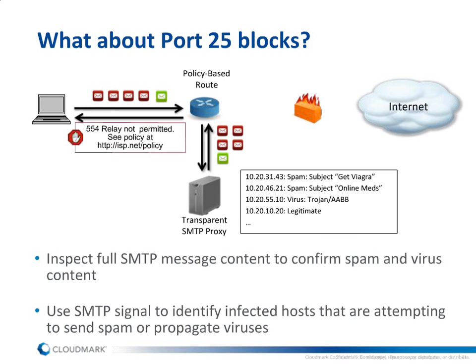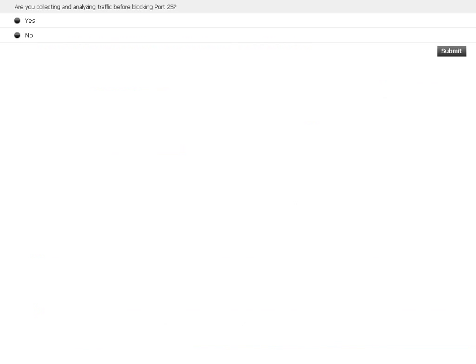So I'll turn it over to Lenny to administer our next question. Great. So now, again, a simple binary question. Are you in fact collecting and analyzing traffic before blocking port 25? Again, as opposed to simply blocking it, are you using the data that you can glean from your port 25 traffic to do some kind of diagnostics regarding threats? We'll give you just a second to answer yes or no, assuming that you actually know, and click the Submit Answer button. And then we'll take a look at what the results for our attendees are.